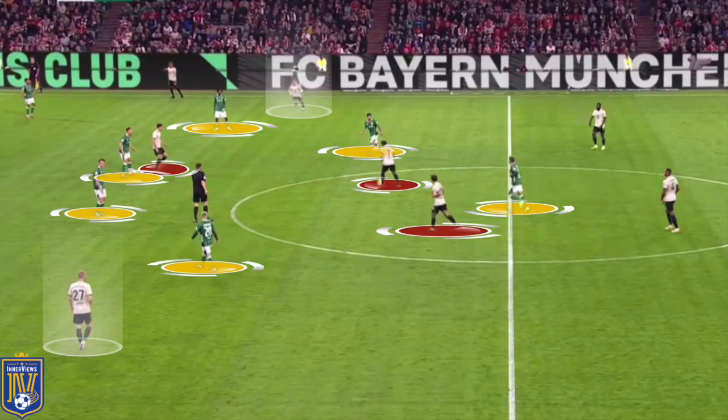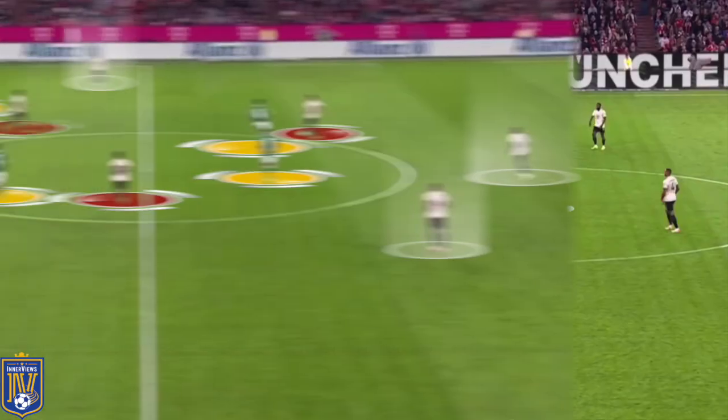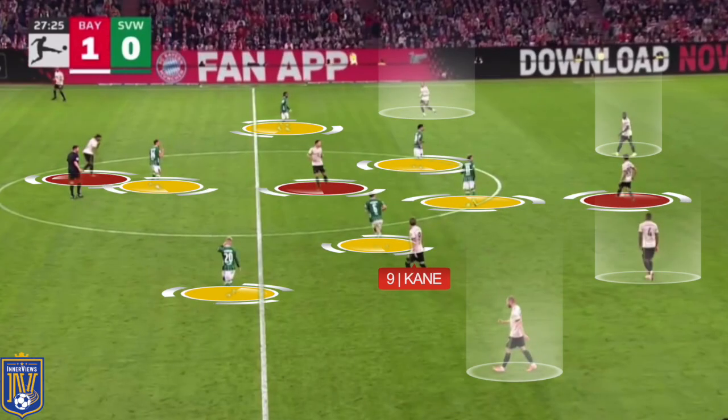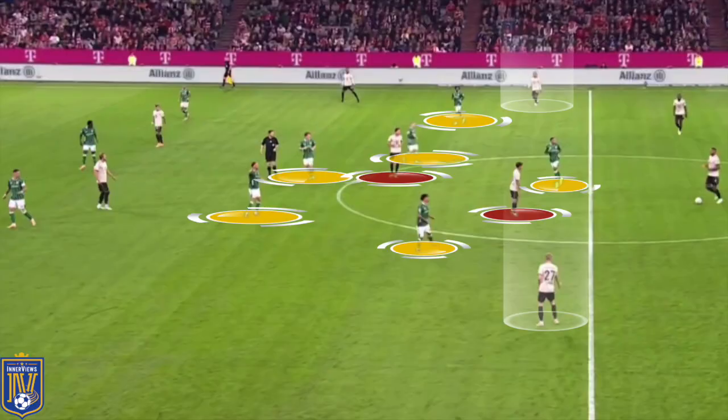There were times where simply Bayern were just a back 2, and that's where you would see Gnabry and Bischof in that midfield zone, and it would allow Goretzka to push forward to occupy one of those central midfielders, and that's where you'd see Laimer and Boey a bit more wider. And the same could be said if you simply had Gnabry holding his position and then Bischof and Goretzka sitting in that central zone and allowing the center backs to push forward to serve as the breakout for Bayern's attack.